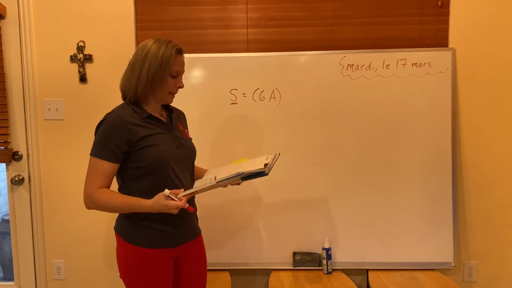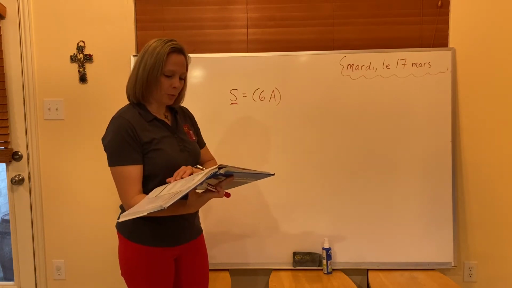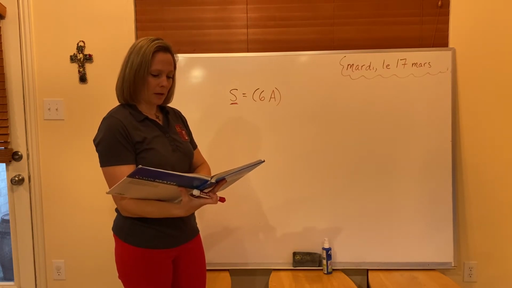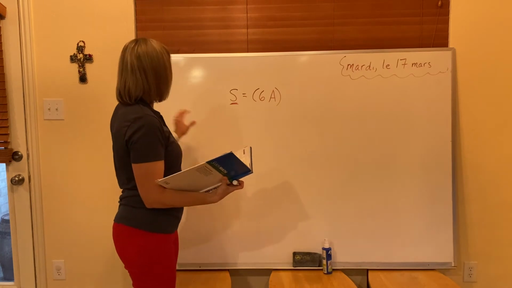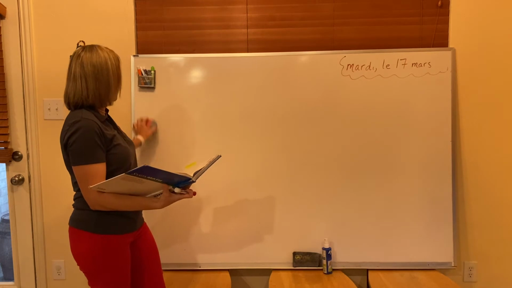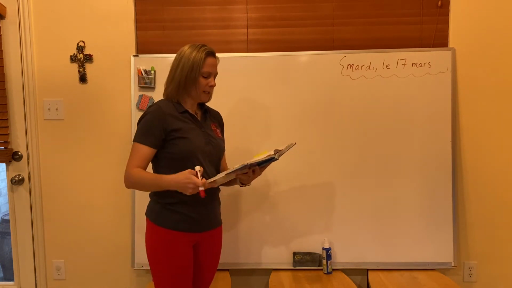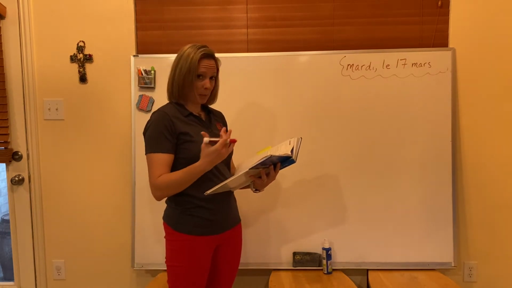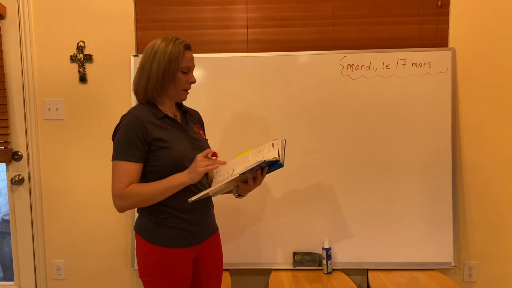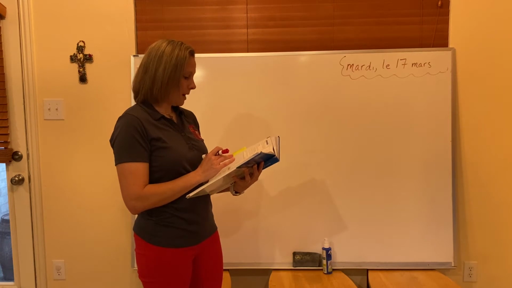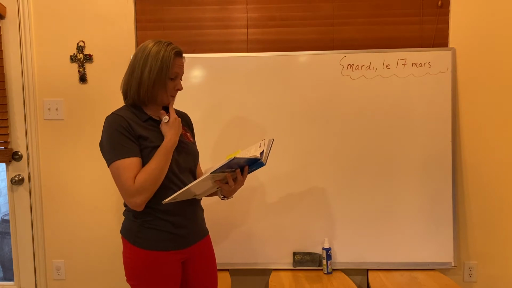Let's look at example 1. It says, find the rule for this function, then use the rule to find the value of m when L is 7. They give us a chart. Don't look at the answer yet. No peeking. Let's look at the numbers. When L is 5, M is 20. 7 is blank, so we can't use that to determine anything. When L is 10, M is 25. When L is 15, M is 30.